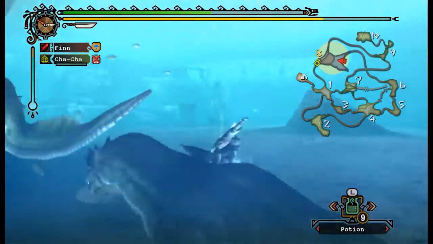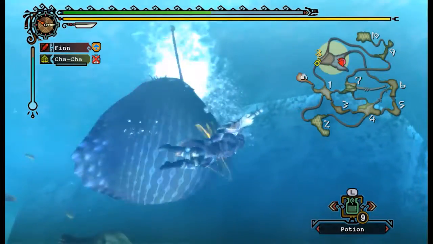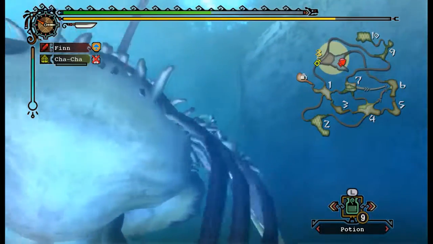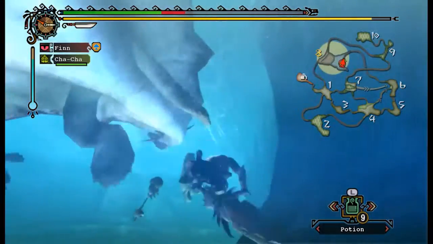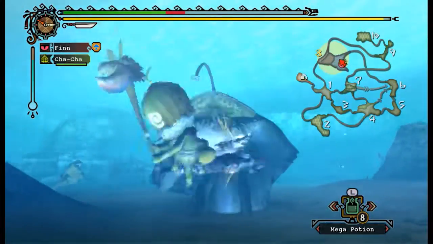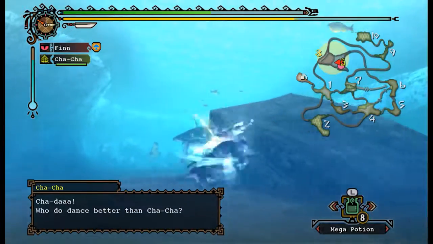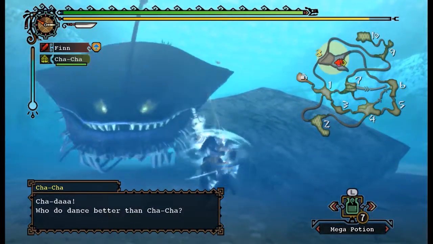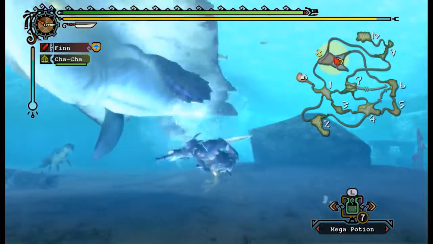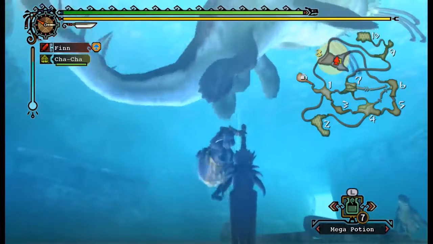Granted, some monsters have a greater limping percentage. So how does this work? Basically, they hit a certain percentage of health, and that's when they start limping. And that percentage can change depending on the monster, depending on the rank difficulty, and a few other things, I think.